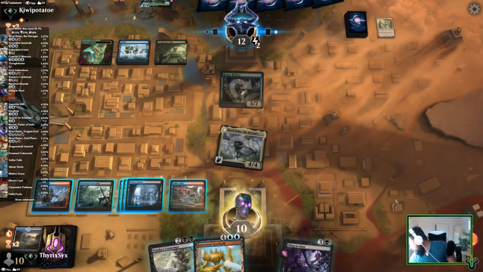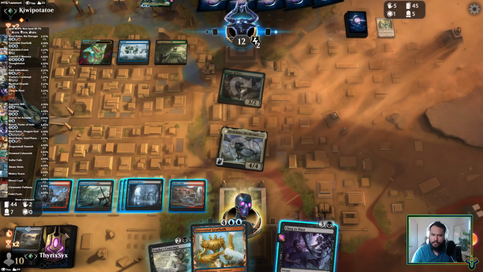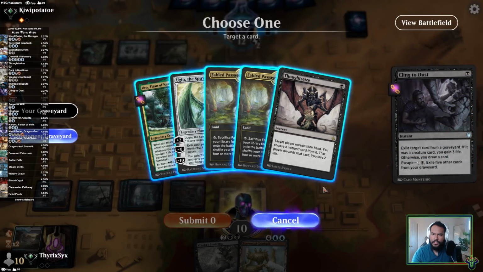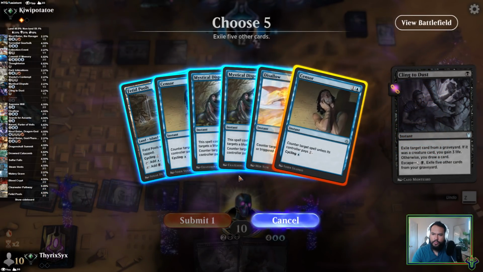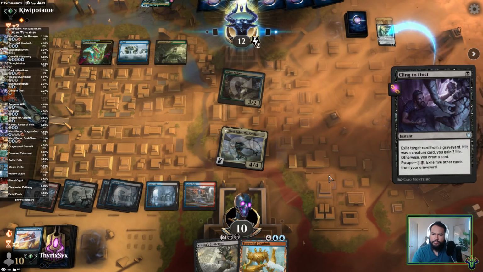Just gonna take the 3, that's fine. What? Do I want to cling to dust? Let's see. I could keep just Disallow in there? I think that's sufficient. Yeah. And I think we want to draw. So I think I'm going to yeet Ugin. We're going to keep in the Disallow. Because frankly, I don't need it.